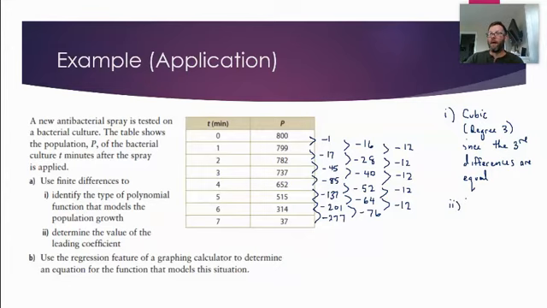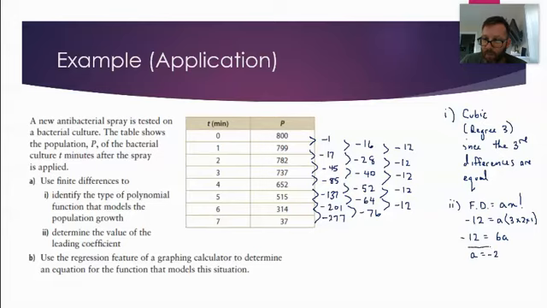For number 2, the value of the leading coefficient. So the finite differences, I'll just write out my formula here. Finite differences, remember, are equal to a times n factorial. So here they are minus 12, the ones that are equal. We don't know a. And n factorial, n is equal to 3. So 3 times 2 times 1, that's 3 factorial. So minus 12 is equal to 6 times a. And so the value of a is equal to negative 2.